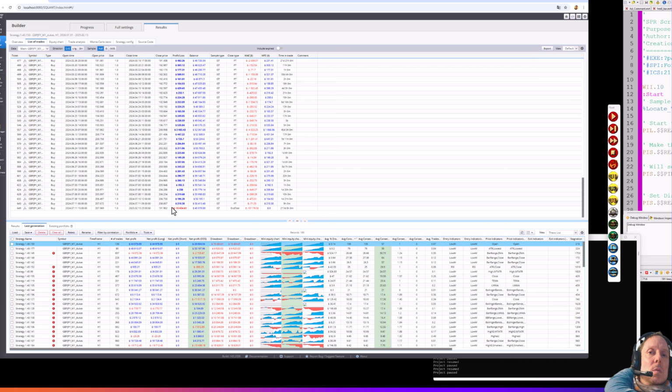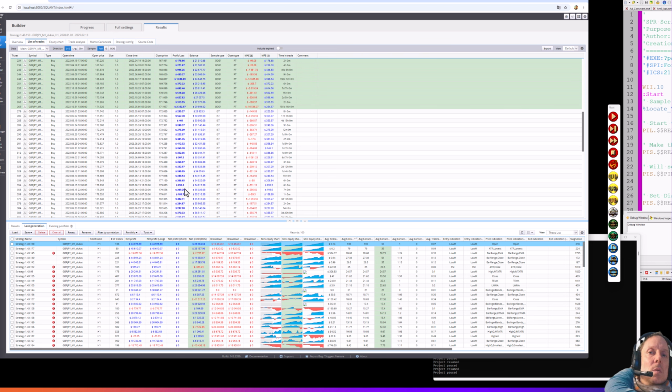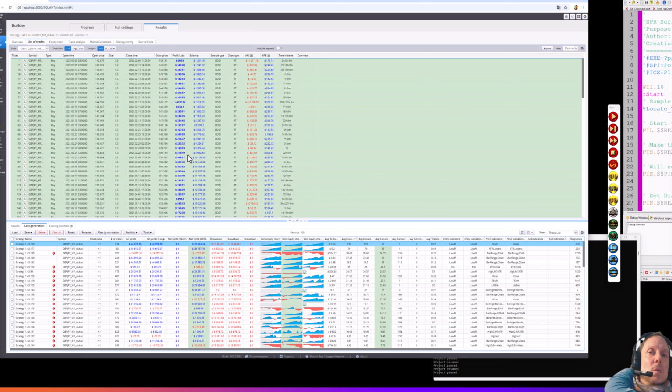Yeah, here's one red trade, and maybe we should add a stop loss to the strategy to make it really good. But what you see is it's all blue, and this is most important. Why? Because it will save your nerves. And how do you get strategies that are mostly blue? I will show you the bad strategy.